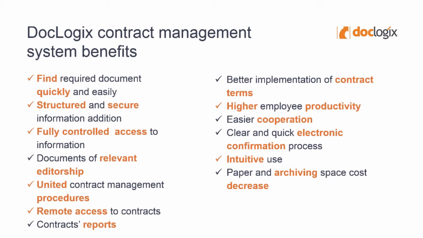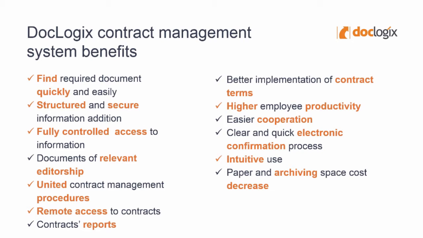Clear and quick electronic confirmation. So when the process is led by the workflow functionality, it's efficient because all the frozen periods are skipped over. It's also traceable, so it means that we can see how it's going instead of a traditional approach. The system will notify you about the urgency of tasks that are overdue.